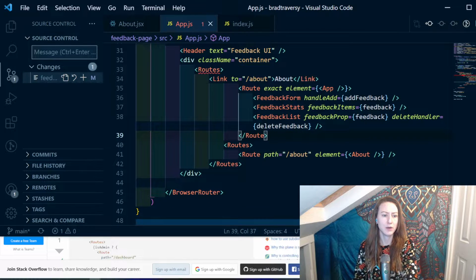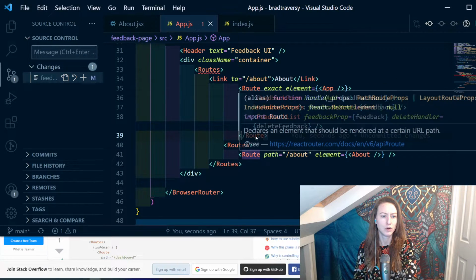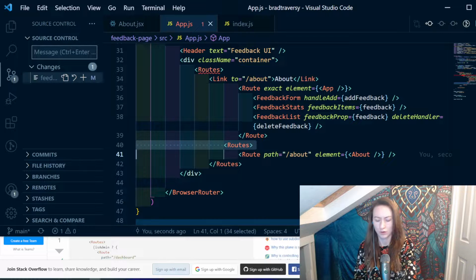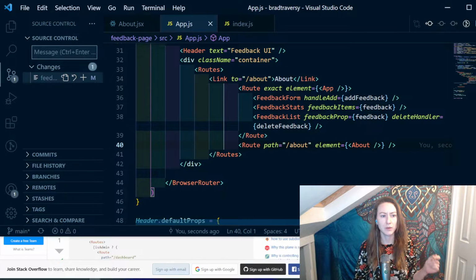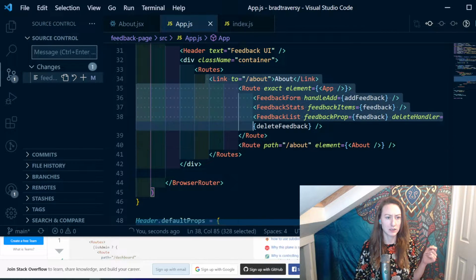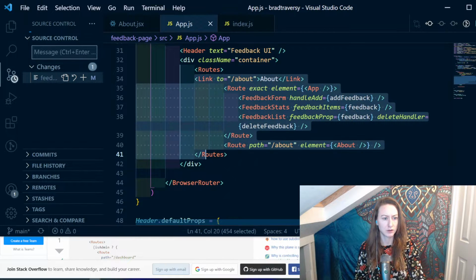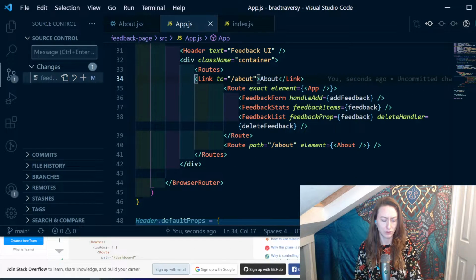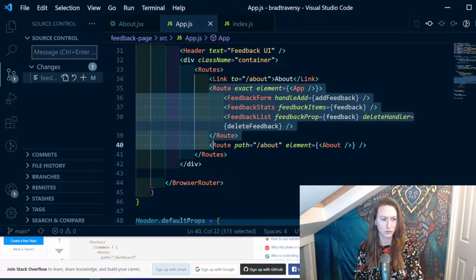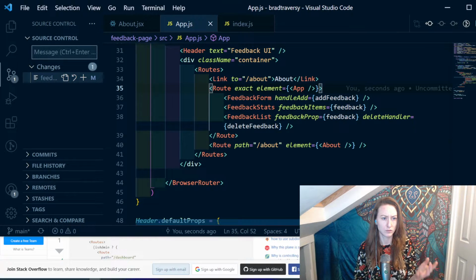Okay, so now we have one wrapping routes that is not in line. Cool. Yes, okay.